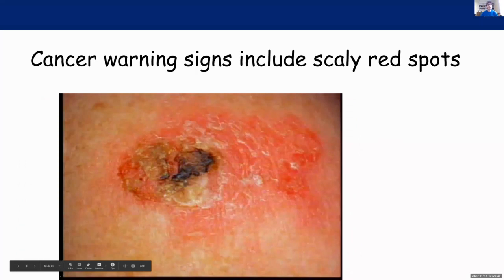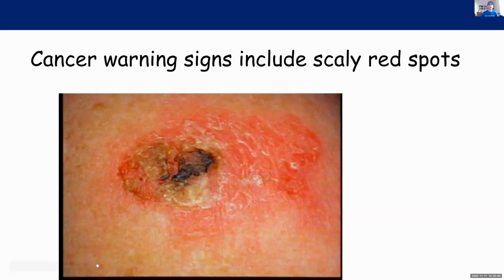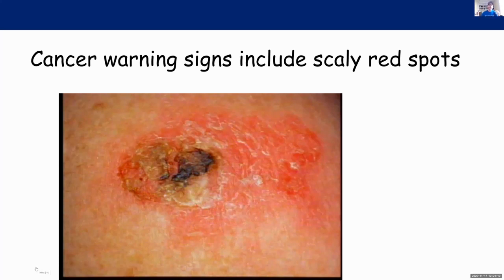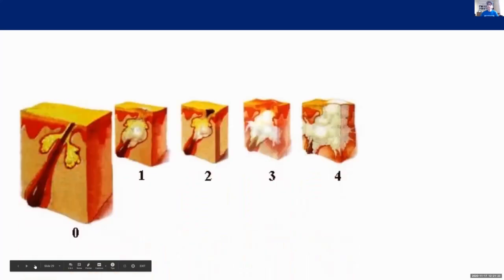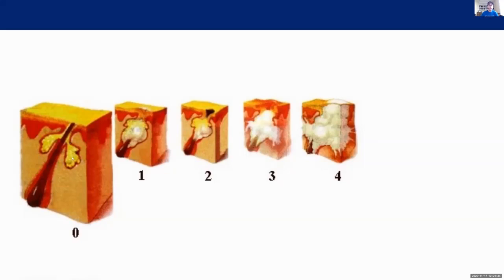Before we move on, are there any questions about skin cancer, moles, diagnosis of moles, or the different types of cancer? Sometimes these images are hard to look at. So if there's no other questions, we're going to talk about some other skin disorders. These aren't as important as the other stuff we covered, so let's just have a discussion and you don't have to write it down. One very common disorder of the skin is acne. A lot of you are probably dealing with acne right now, or at least have dealt with it. Acne is an inflammation of the sebaceous gland — the oil-producing glands in your skin.